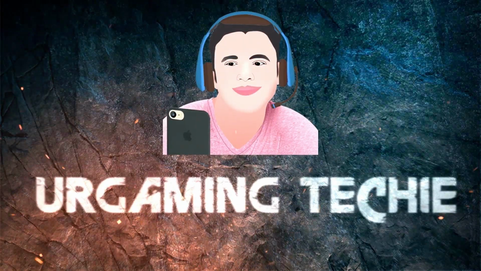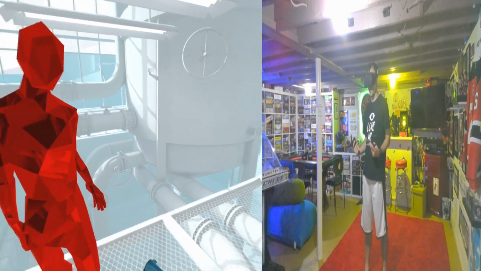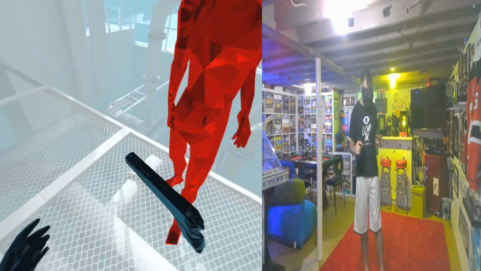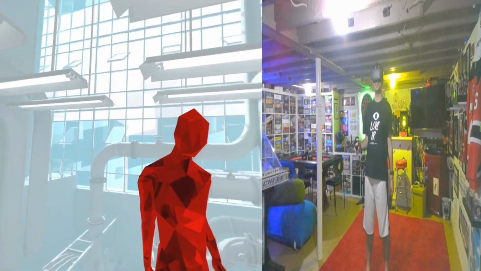Alright guys, so we're here in SuperHot VR. Let's go ahead and check this out together. This is running on the Oculus Quest, of course. I'm running this for the first time and seeing it for the first time with you guys. You can see we have the gun in our hands and we're ready to shoot this guy and go through some levels and see how this game plays. Let's go ahead.